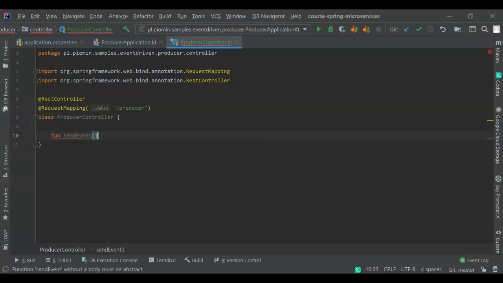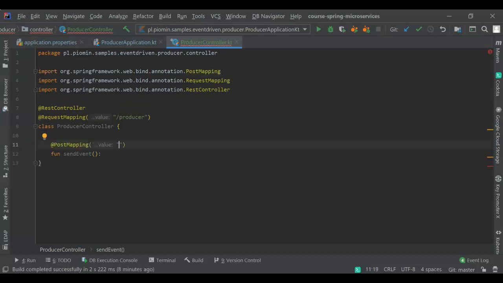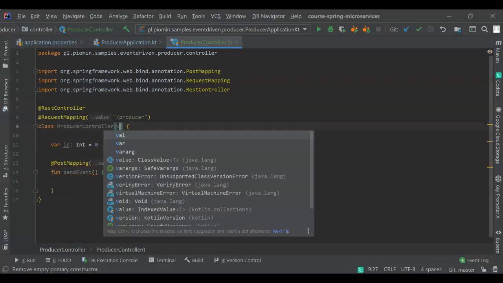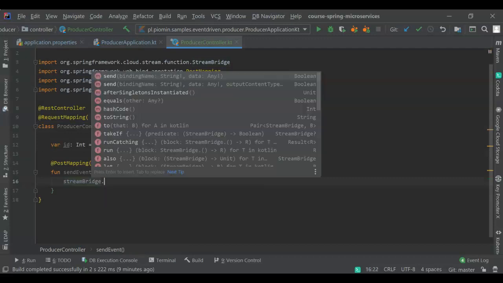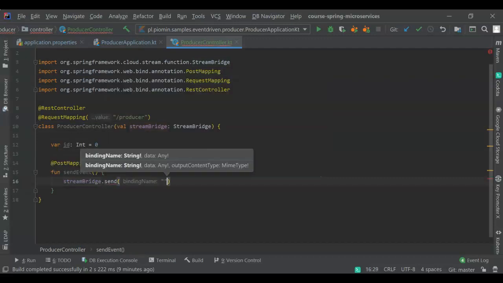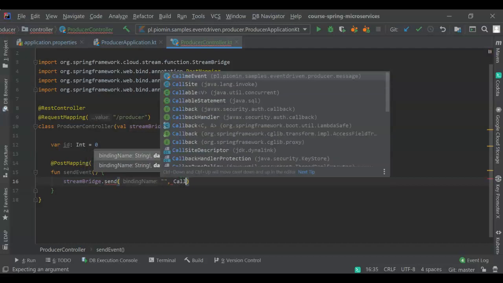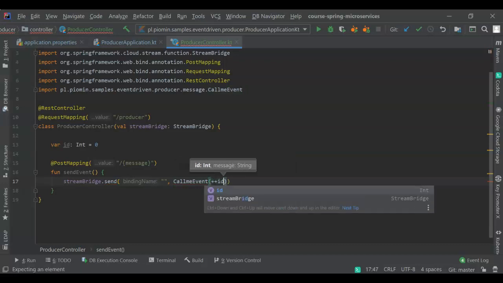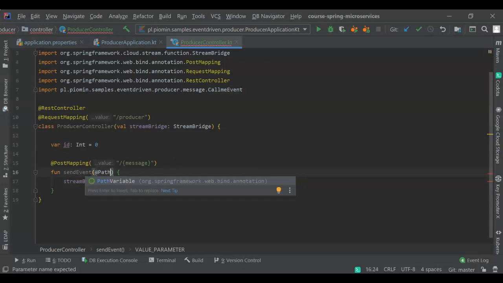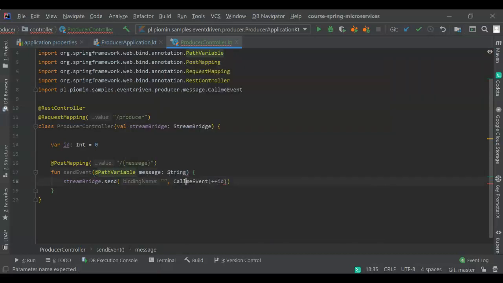In that case, we are going to send a message from an external source that is not a binder, like a REST endpoint. You may use 2 different mechanisms. You can use a emitter processor for reactive applications and StreamBridge for imperative programming. The StreamBridge bean is by default available for Spring Cloud Stream applications, so we just need to inject it into our controller class. After that, we can just call the send method that takes 2 parameters, the name of the binding and the object representing the payload of the sent message.